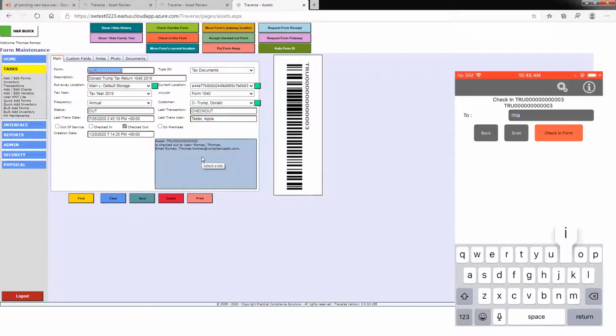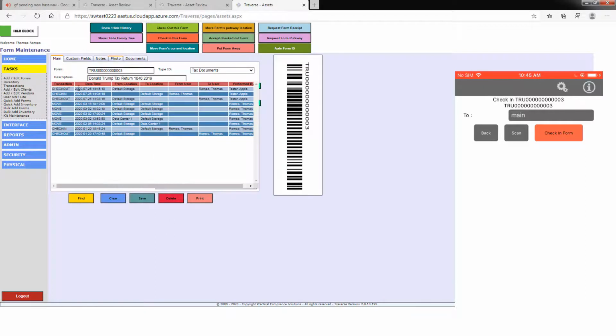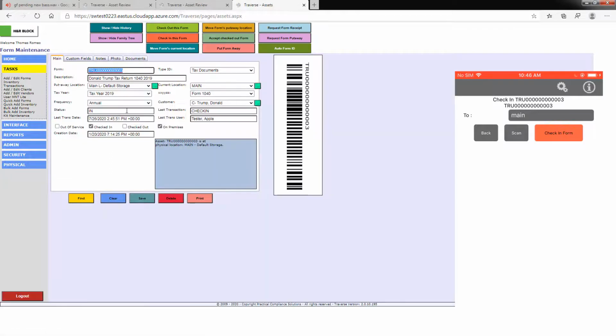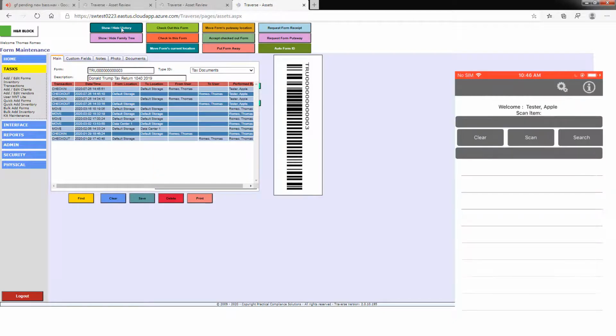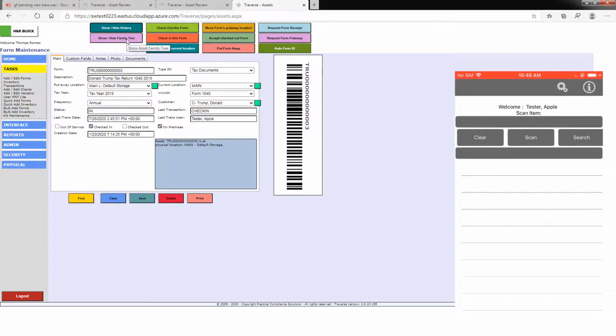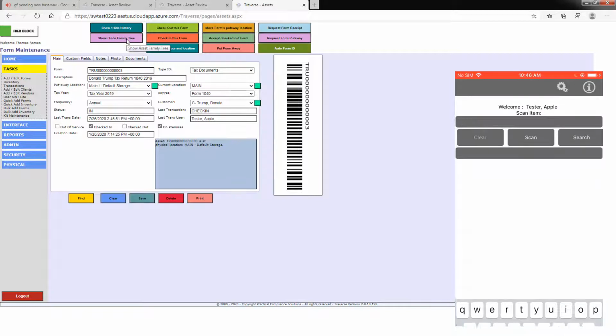I'm going to check it back in now. I'm going to put it back in the main location. Okay, and there it is. So now when I click Find again, it's going to show it as checked in, and it's going to be on premises again, right? So now it's back in main. The blue box shows it's main, and the last transaction at the top of that screen shows a check-in. Okay, so now we're done with Trump.